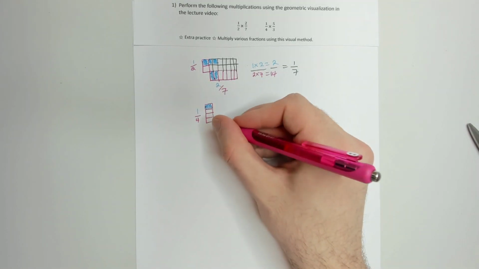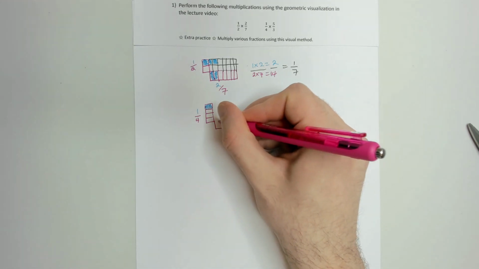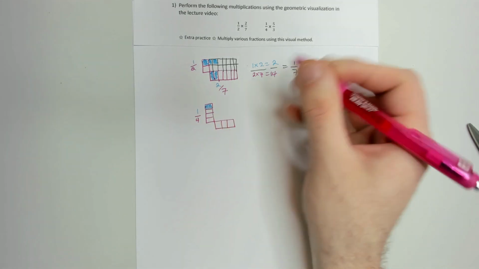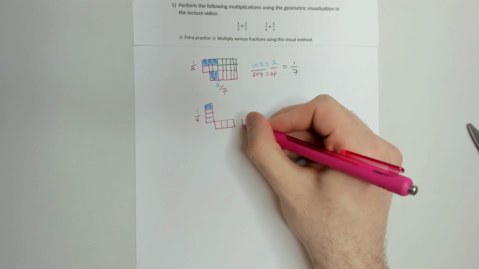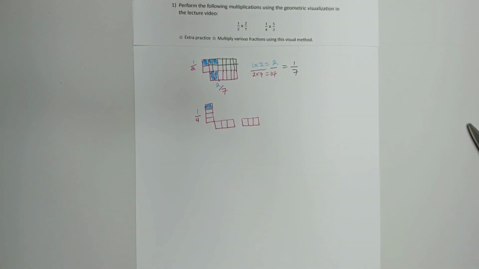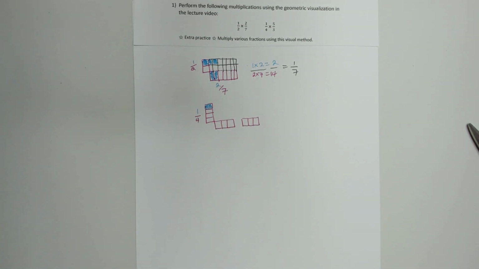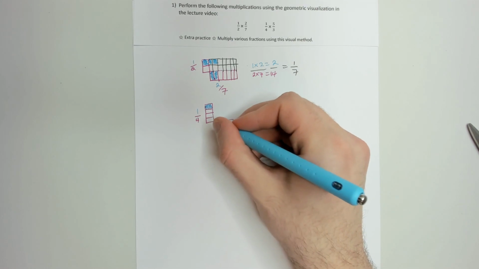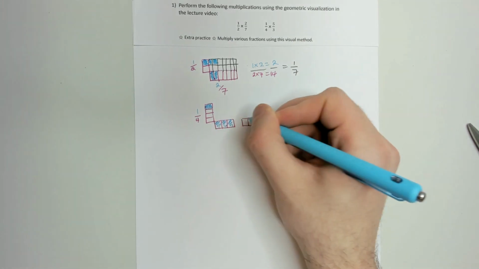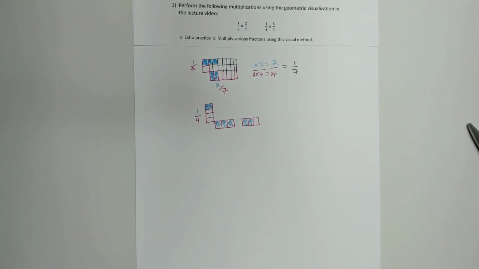And then for the 5/3, that's an improper fraction. So we still have to take a whole and split it up into 3 pieces. But since there's 5 of these pieces, we have to do that again with another whole, since 5/3 is greater than 1. Filling this up completely will be 1, and then we're going to have a little bit left over. Now when we shade in 5 of these pieces, we get 1, 2, 3, 4, 5, and we see that this is the same as 1 and 2/3. That's another way to go between improper fractions and mixed numbers.